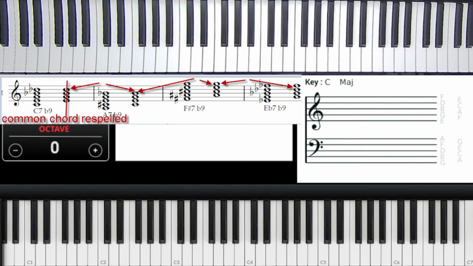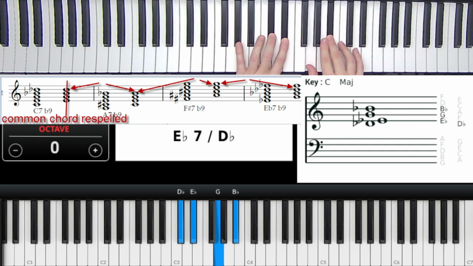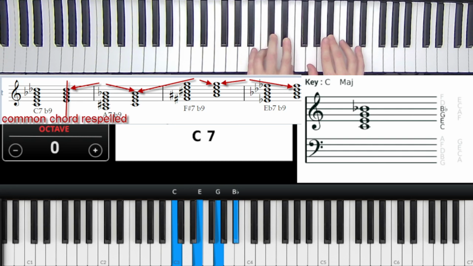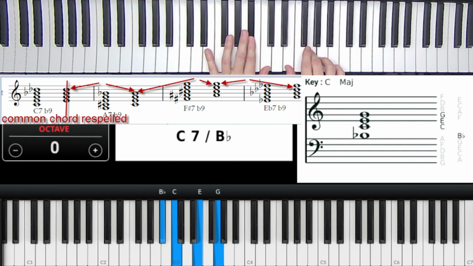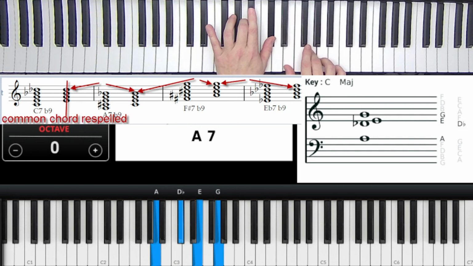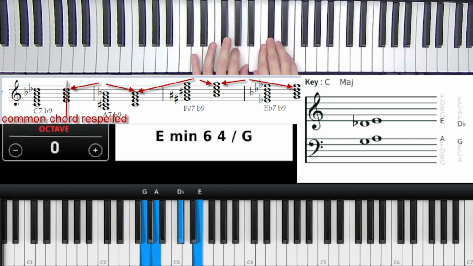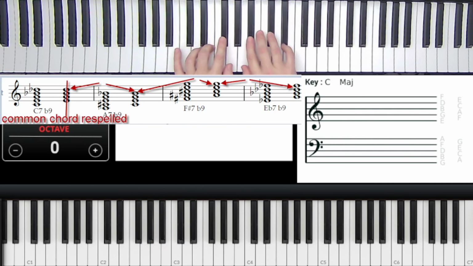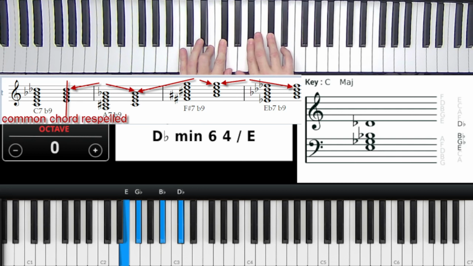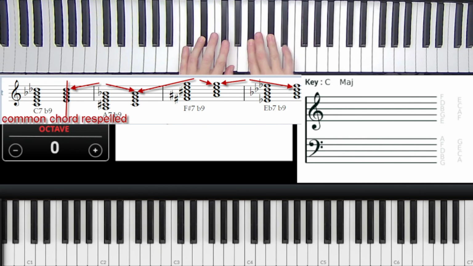Because it's got that very impressionistic kind of sound still. So since I brought up the diminished scale, I don't have a video on this yet, but you can do something like this in E flat with the 7th in the bass, convert that to a C dominant, put the 7th in the bass, convert that to an A dominant, put the 7th in the bass, go to a G flat dominant, put the 7th in the bass, go back to an E flat dominant.